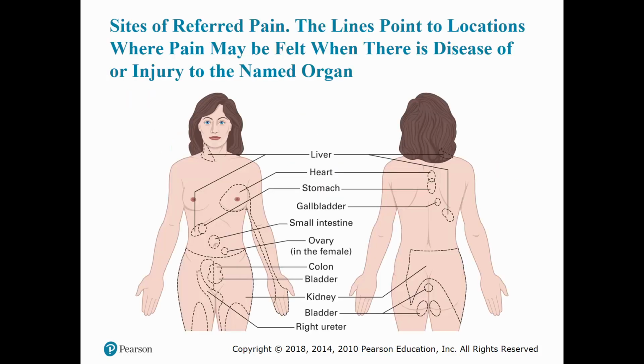So what happens here, looking at this diagram, you can look at different regions, where the liver is actually contained in the abdomen, but if they have pain in their neck on either side here or here, that can actually be a sign that the patient is having something going on with the liver. It's just that they have a nerve that is referring that pain from the liver to this point. The brain becomes confused in the interpretation of the impulse and causes the patient to feel pain at a location that's completely unrelated to where the organ is.